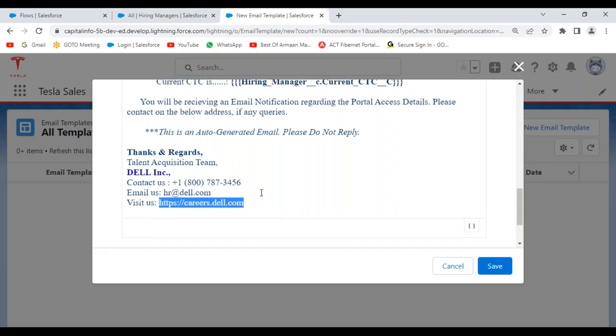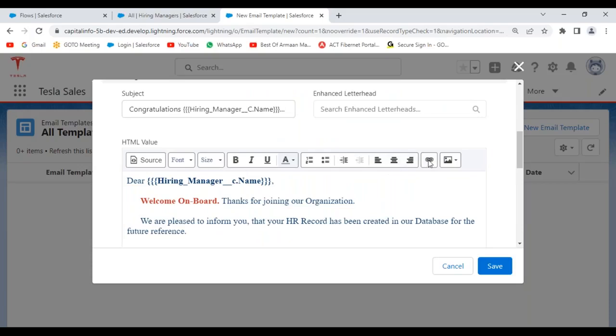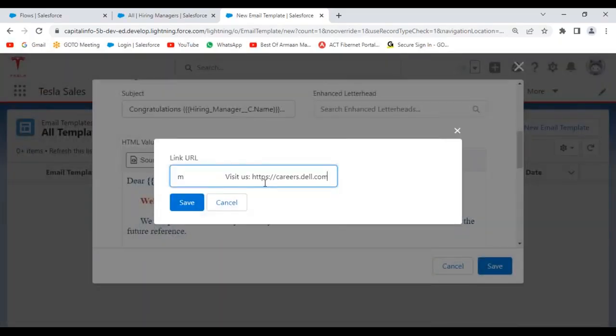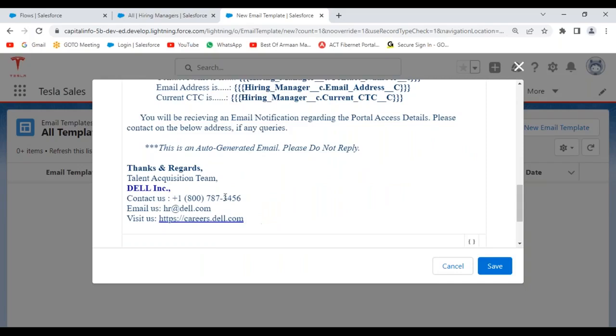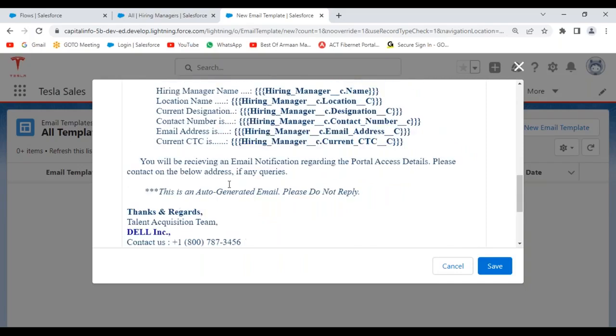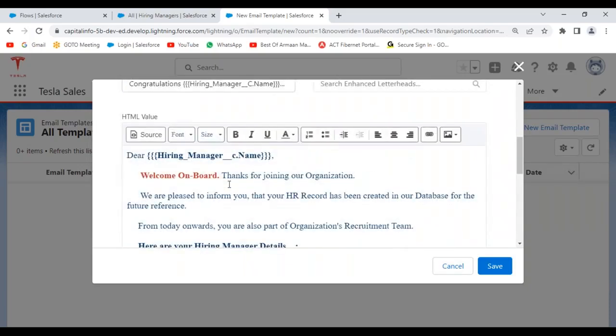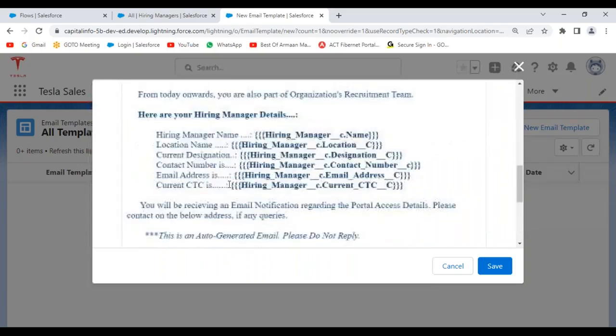And then this one I would like to apply in the form of a hyperlink. Now I want to show it as a hyperlink over here. So now this is the content. I want to send this notification to this HR person.